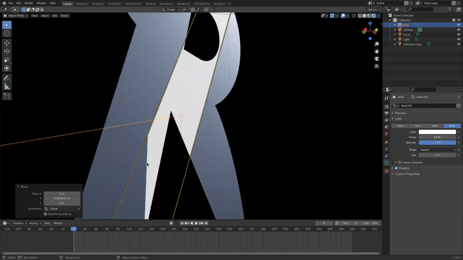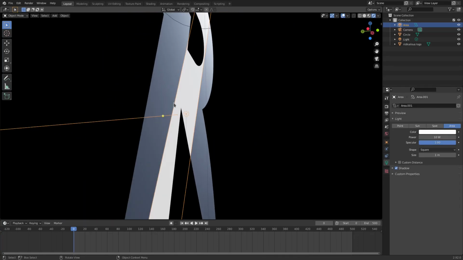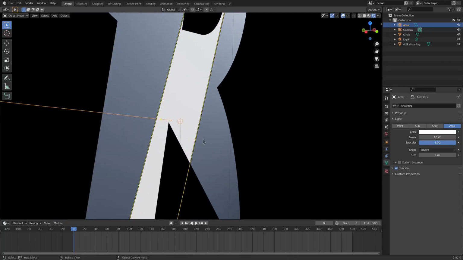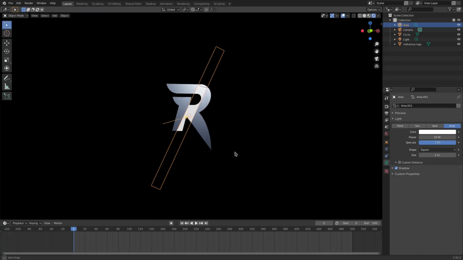As you can see, you don't want it to get too close because it will clip, so make sure it's not doing that. You don't really need to use shift. If you use that, it's probably going to be too close, but just try and get it as close as possible. And that is good the way that it is. Now, all we need to do after this is animate it.